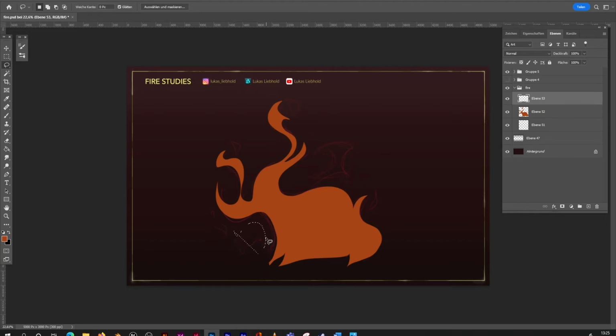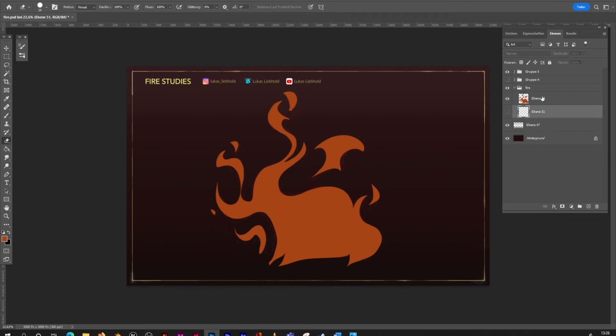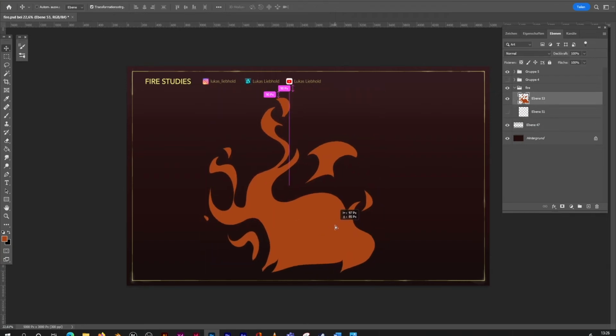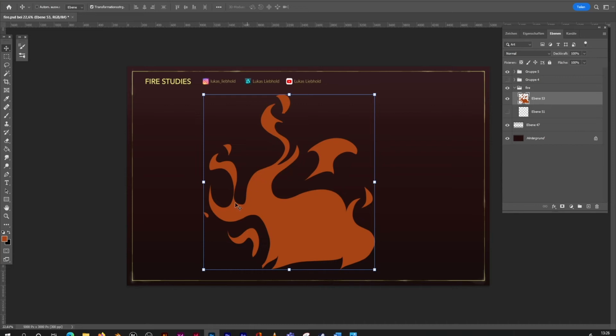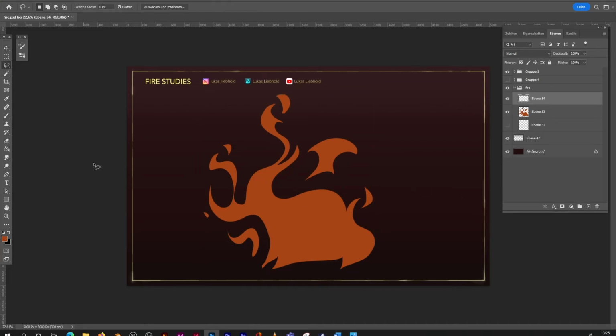Also adding here some little parts of the fire, and it can take a while until you are happy with the forms, but that should be totally fine. Alright. Yeah, we will connect them later on. For now we can merge that. We don't need the ground sketch in the background anymore. We can remove that one. Let's go to the next step.